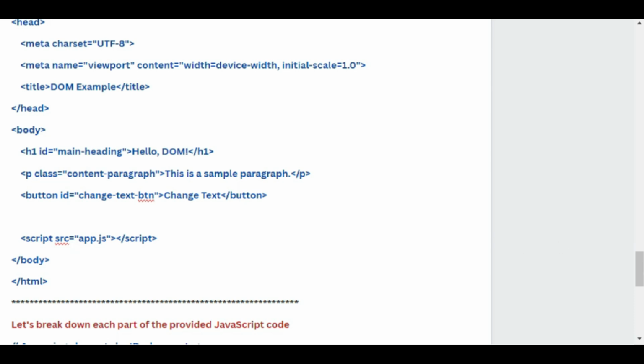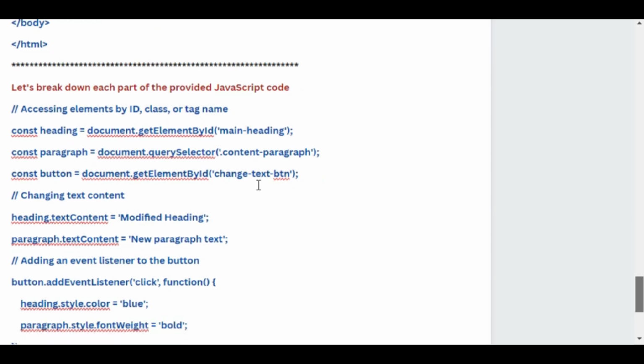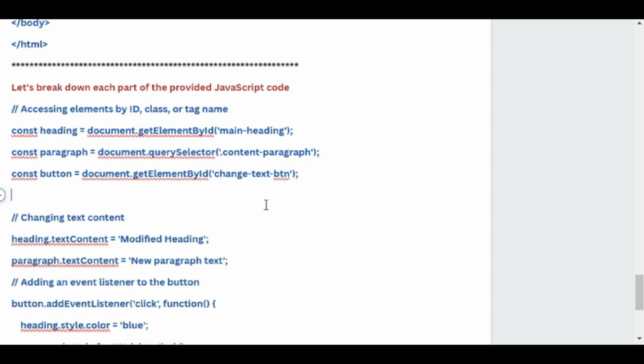Right? So now come to this: let's break down each part of the provided JavaScript code. So accessing elements, right? getElementById retrieves an element by its ID. In this case it gets the elements with the IDs main-heading and change-text-button. querySelector retrieves the first element that matches a specified CSS selector.